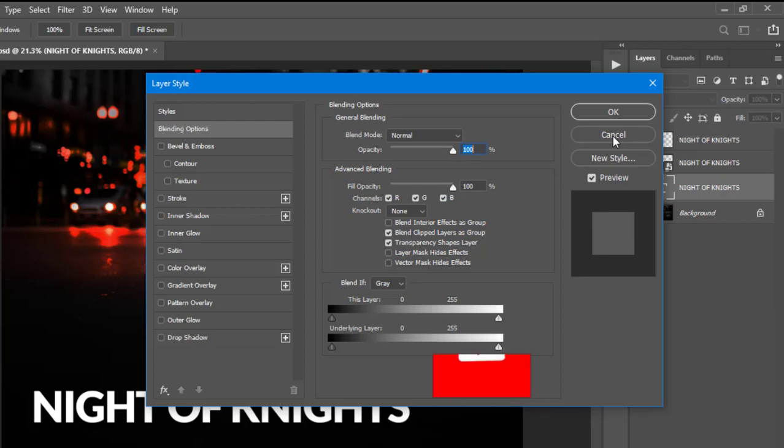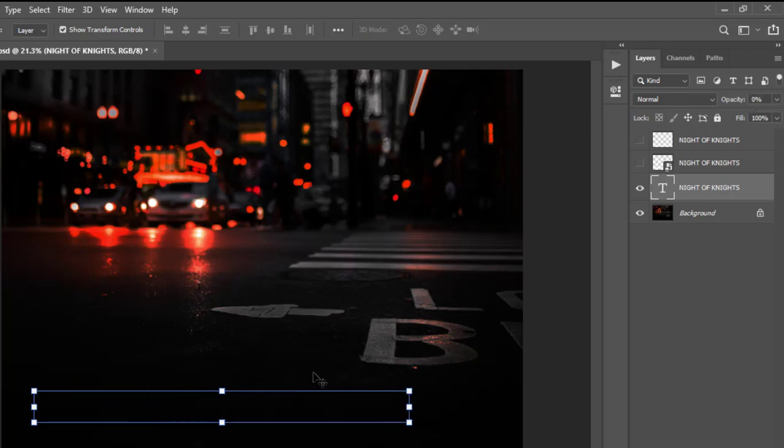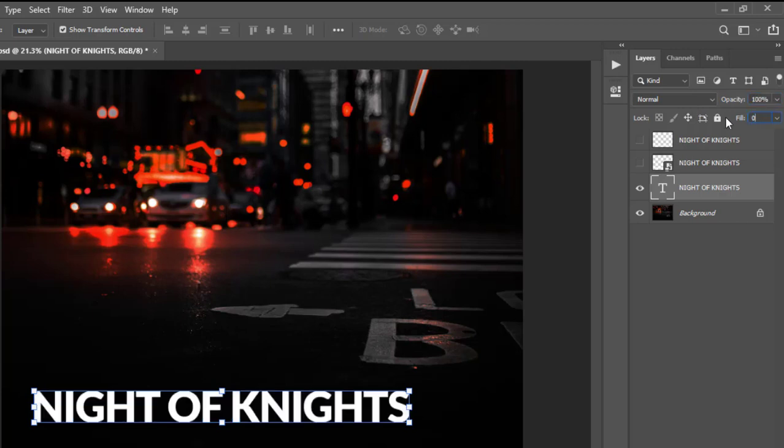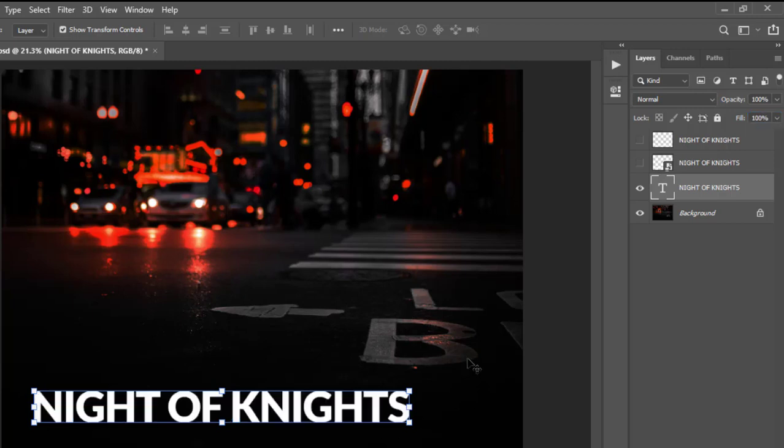So I'm going to click on this button to cancel out. Now let us say I select this layer and under opacity, of course there are many ways of reducing and increasing the values, but I'm just going to click there and type 0. You see, since the opacity is 0, we no longer see that layer on the screen. Let us take the opacity to 100 and take the fill to 0. The same thing still happens. So what is the difference between fill and opacity inside Photoshop? I'll start by increasing the fill value to 100 so everything becomes normal like so.